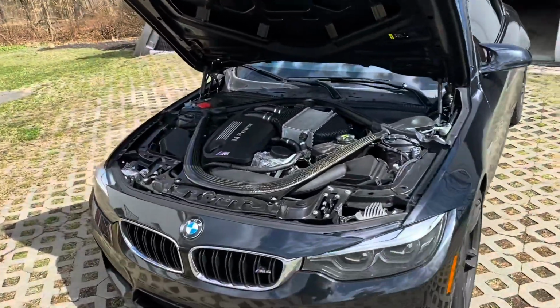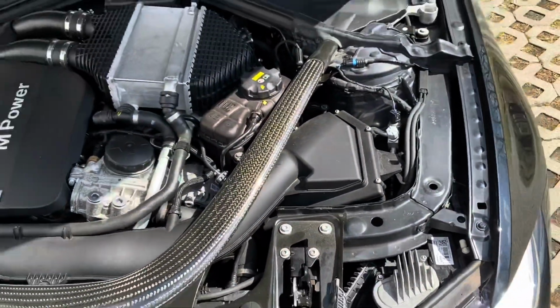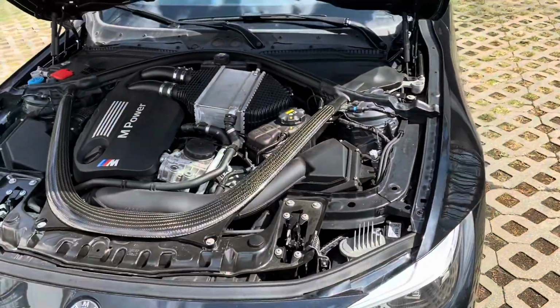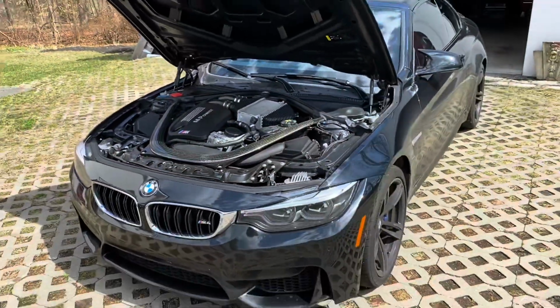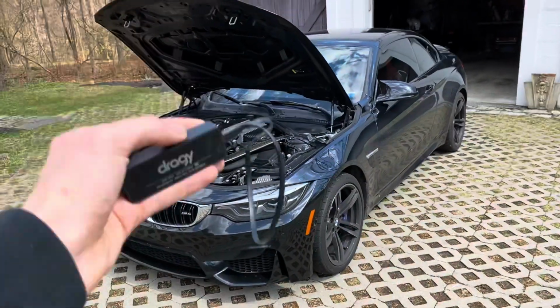So the only thing I really did so far is I put the K&N drop-in filters, and I took out the carbon filters or the charcoal filters that are in there, because those restrict a bit of airflow, and you can actually hear the turbos a little bit better now. But that'll be for the next episode.